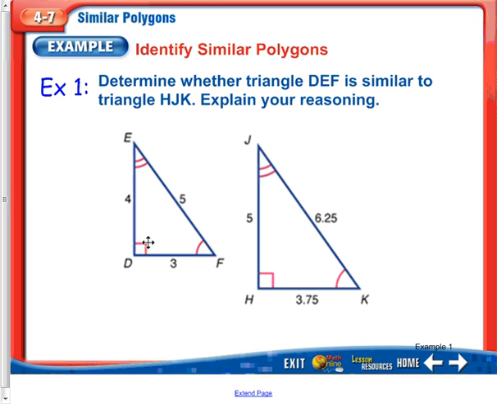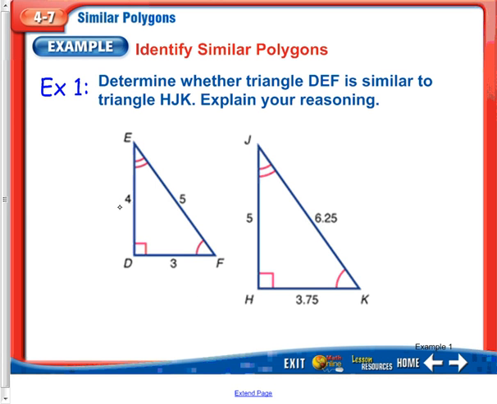Well, first thing you need to do is look at the angles. This is a right angle and a right angle, so they are congruent. All angles must be congruent, and sides must be proportional in order for us to say that it's similar. So we have angle F and angle K are congruent, and angle J and angle E are congruent. The way we know that, we don't have to get a protractor out and measure it. We can see the lines, and that means that they are congruent.